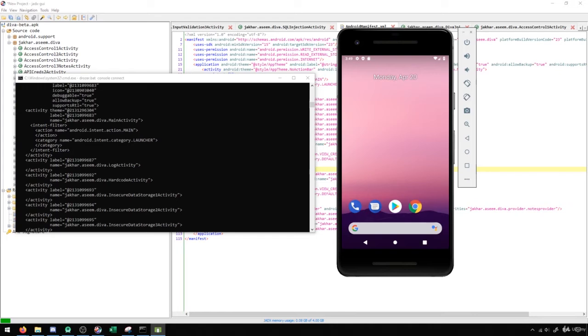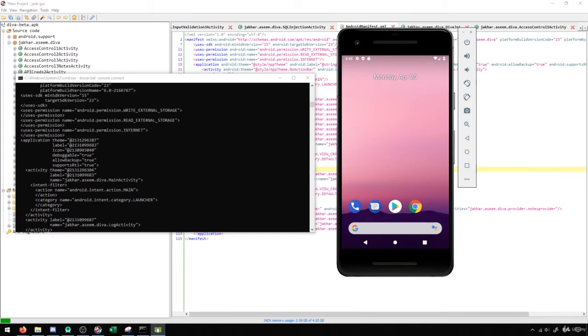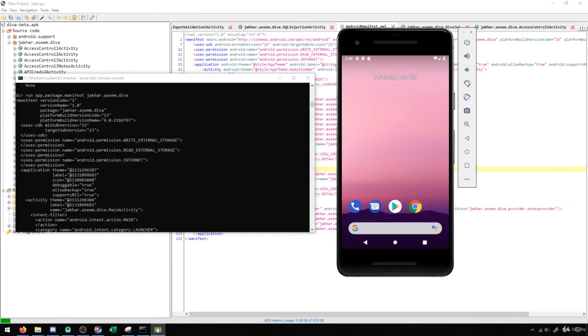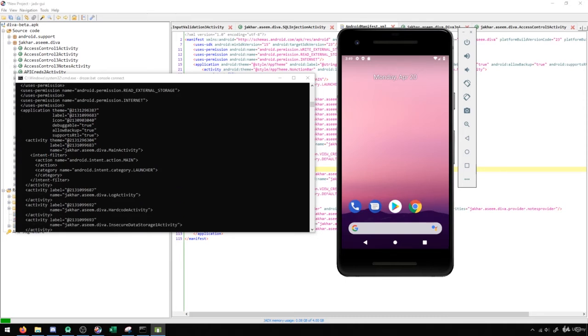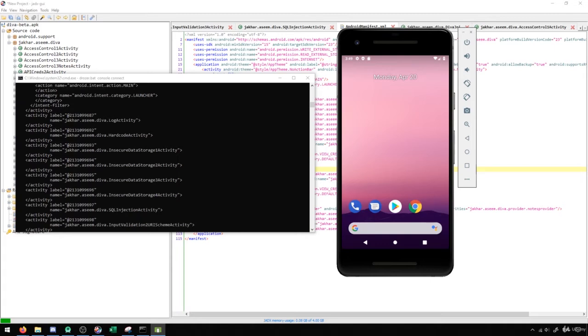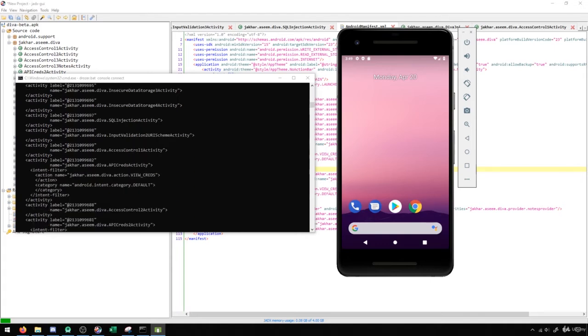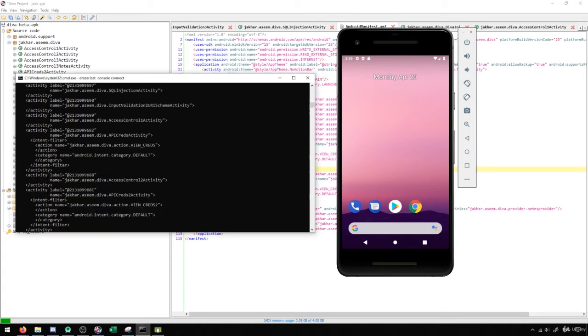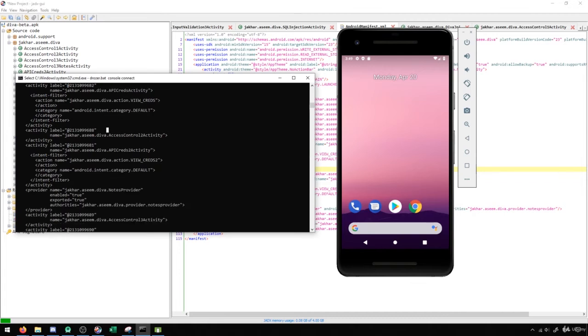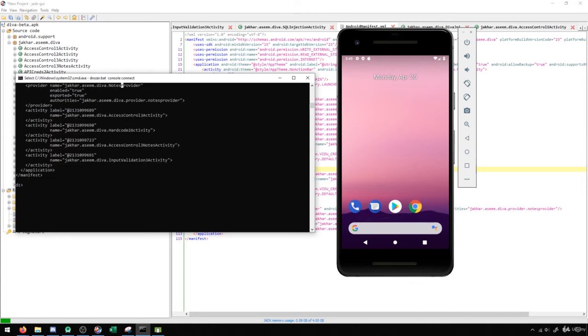The reason why we want to see this is because it can show us information about, again, what kind of permissions are being used, what versions of the SDK it's targeting. And in general, it can tell us a lot of very good pieces of information, such as intents that may exist, activities that may exist, providers that may exist. So we get a whole bunch of information about the providers and activities and such.